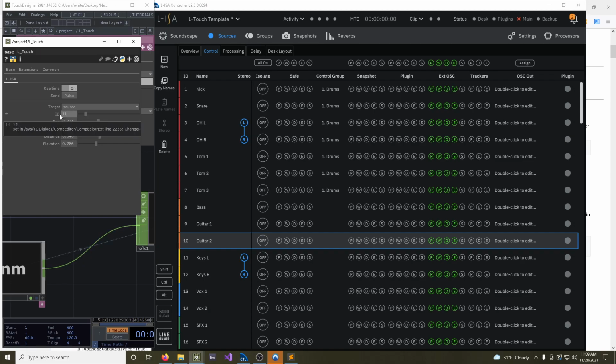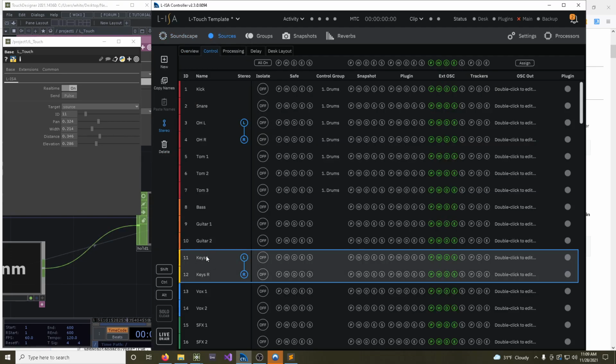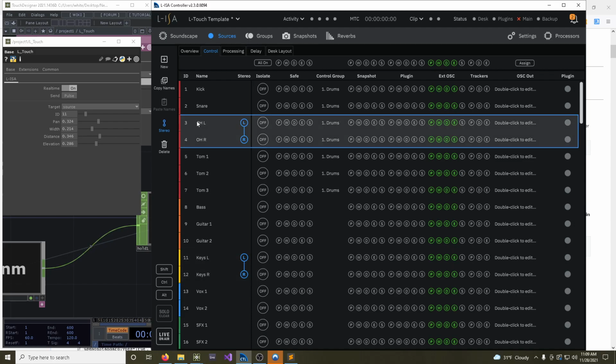So let's try 11. There we go. So whenever you have a stereo pair, what you want to target is what would be called left. It doesn't necessarily have to be on the left, but essentially the first one of the pair. So with overhead left and right, we would do object 3 to control that. So that's why that wasn't working.